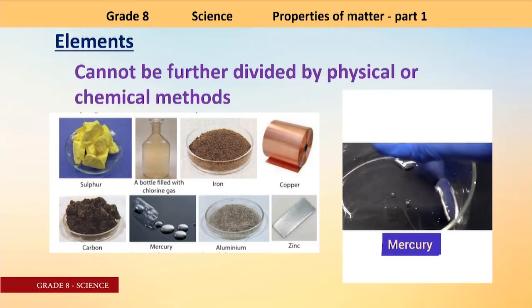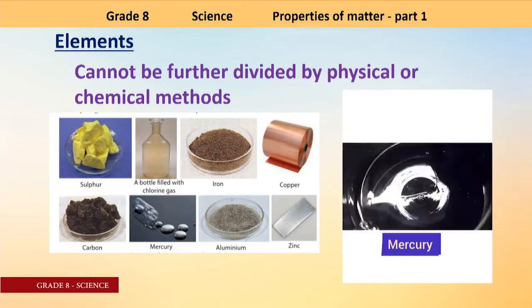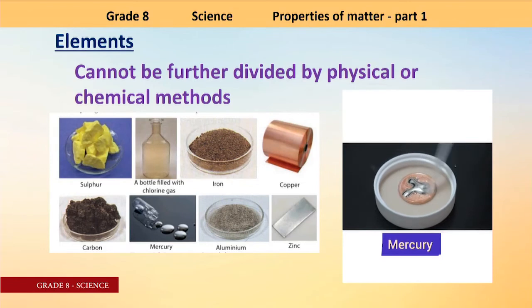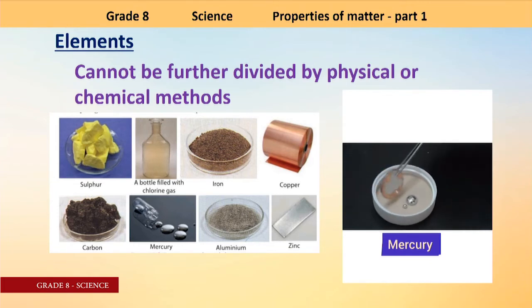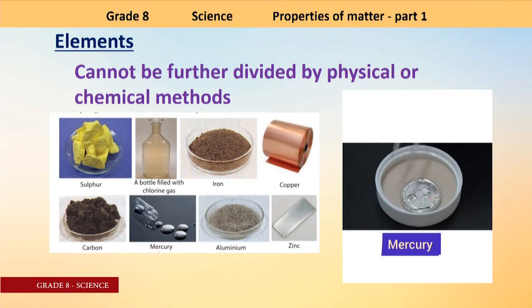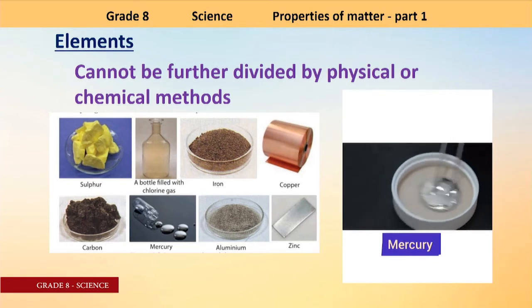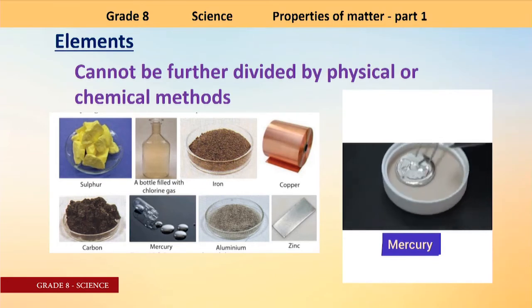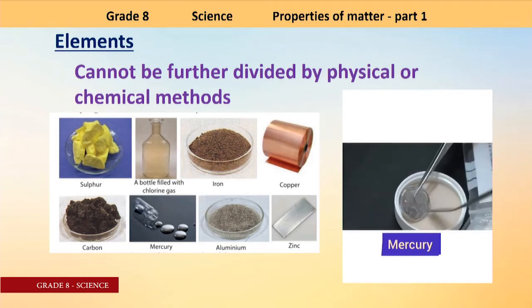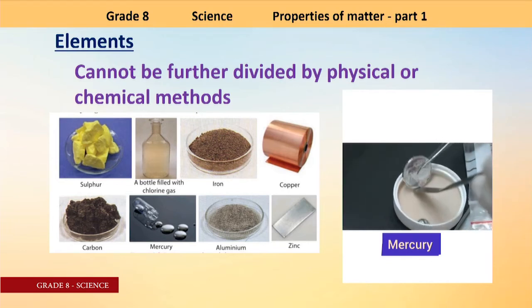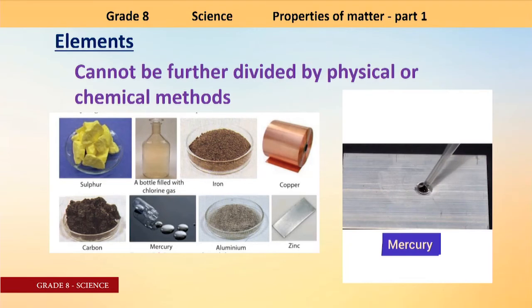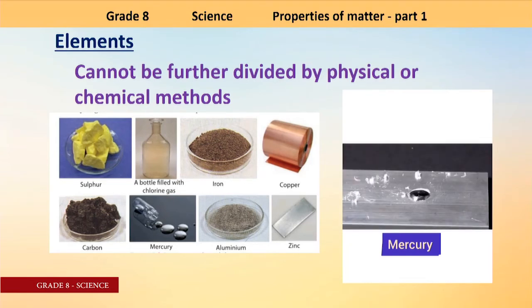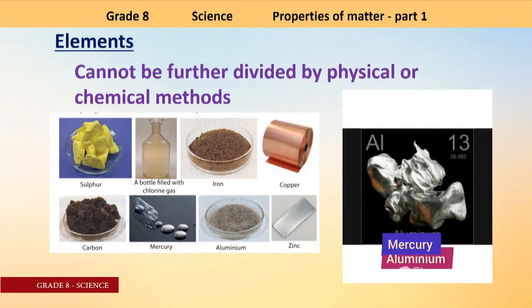Then the mercury. Mercury is a liquid but a metal. So, here we learn it under the elements. It is a pure element, right. Mercury can be used in producing bulbs and to fill thermometers. Those are the purposes of mercury. Under the heavy metals, we learned that it is a heavy metal.